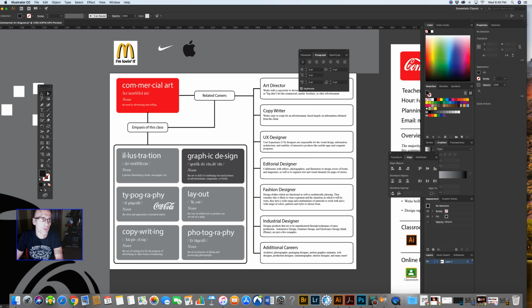So if you have a group of items that are all stuck together, clicking on one of them with the direct selection tool will select only one part. So I can select just the bottom part or just the top part, and that's one of the things that this white direct select tool does. Okay, so I'm going to click on the apple here, and I don't want it to be black. I don't think that looks particularly good right there, so I'm going to switch this over to white.